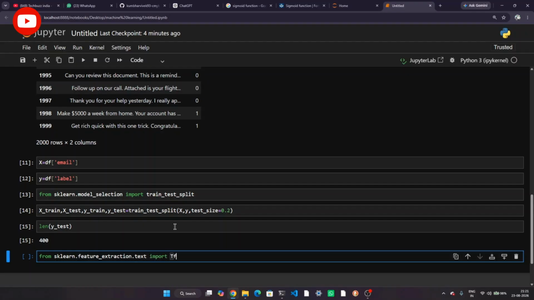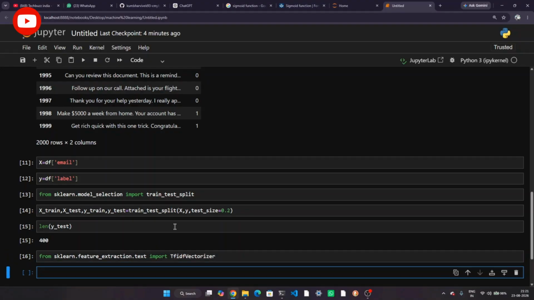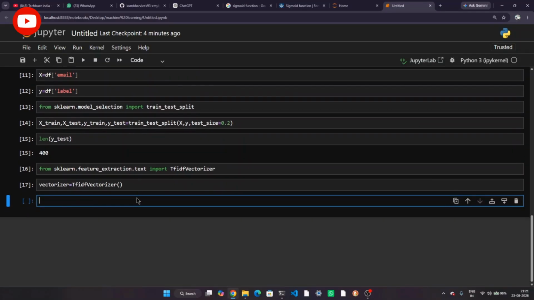T should be capital, and the V should be capital. Making an instance: vectorizer is equal to TfidfVectorizer with parentheses.